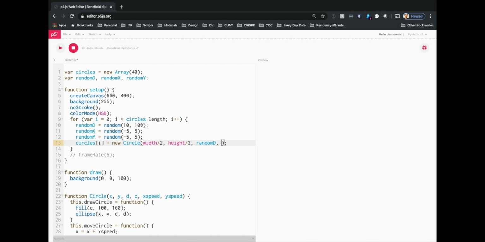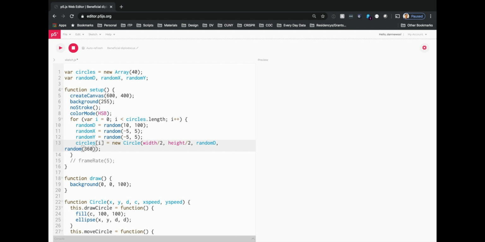The color, we could do a random value for that as well. Let's just do random. Again, that's going to be between 0 and 365, because we're just changing the hue. And then for our speed, we're going to be using the random x speed that we defined and random y speed here. Okay, let's just play it, make sure it's working. Let's see, no errors, that's good. Okay, cool. So now everything should be being pushed into this array here and stored there, and now we can use it in draw.